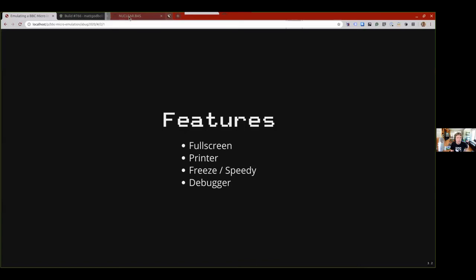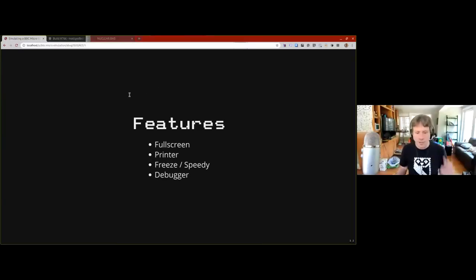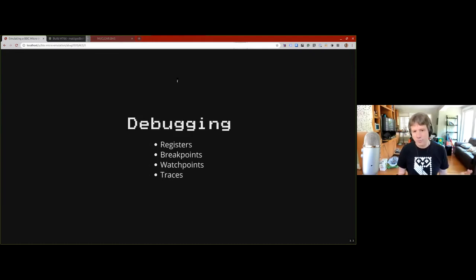So I am going to pop that back over to here, and then my notes here that you'll see. So yeah, full screen, printer, speedy mode. If you hit Control Insert, it takes off this frame lock. And unfortunately, we don't run at the same kind of speed as Scary Beast's Beeb JIT, which is super, super cool. I think you can run it on this laptop. It runs about 8 megahertz is the full speed it'll go, but it's certainly good for getting through long loading bits and pieces. Debugging, we talked about registers, breakpoints, watch points, and the debug trace, which is called dump trace. Actually, I should really prepend it with debug.